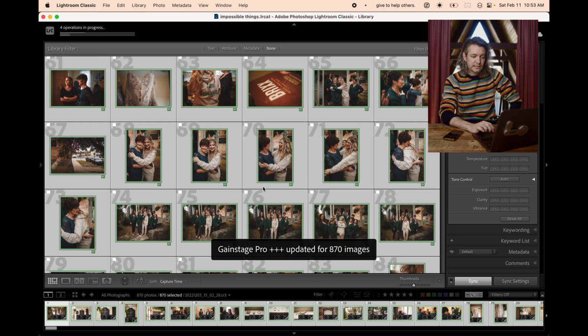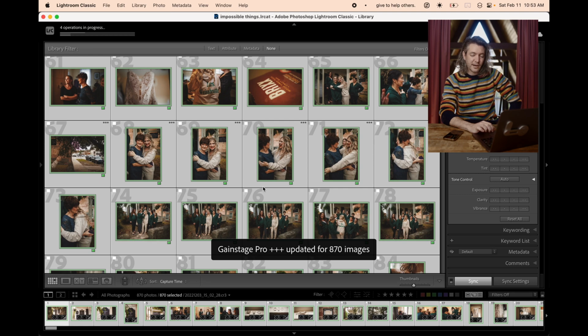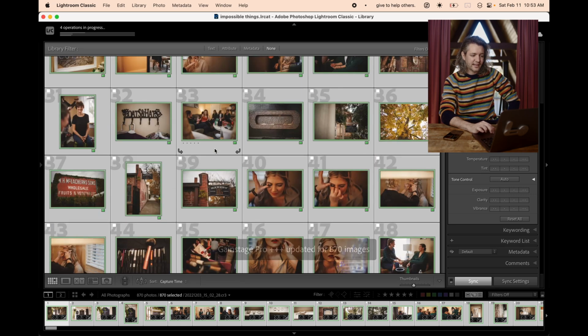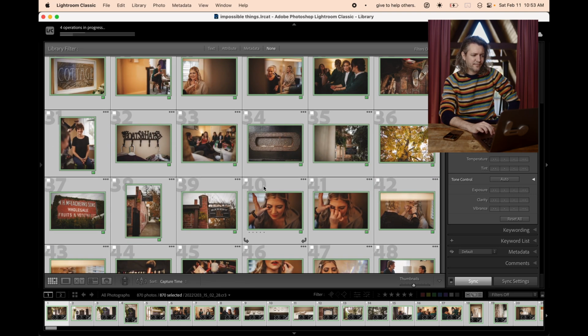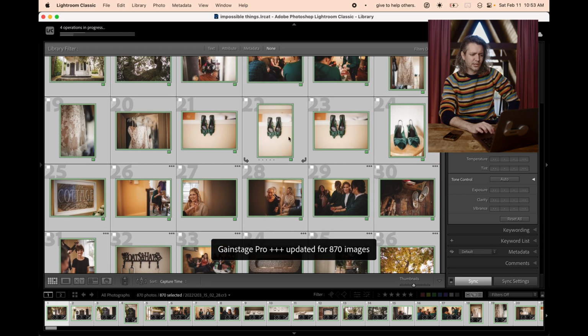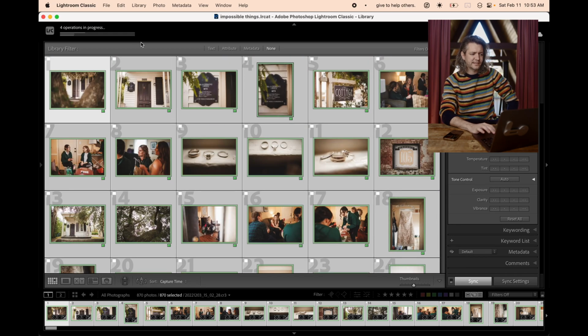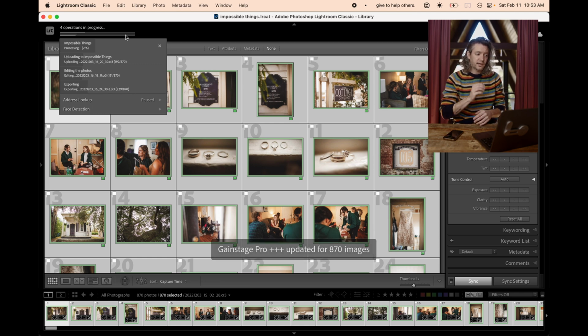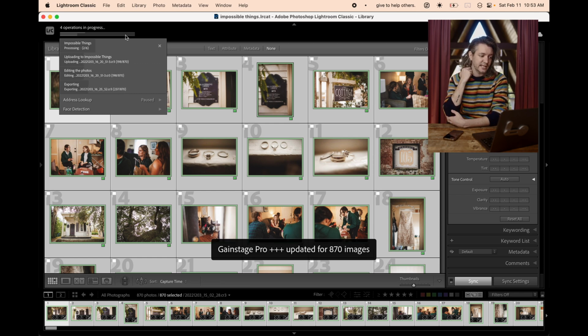Problem is, and again, I don't know what to compare this to because we're not looking at the results yet, and I'm gonna stop scrolling because I don't wanna be unfair. A lot of these are a little bit warm and a little bit overexposed. Yeah, we'll see where it ends up. So timer's going. It says here it's on about number 190 for the editing, and we're only about a minute and a half in. So that's a very impressive result.